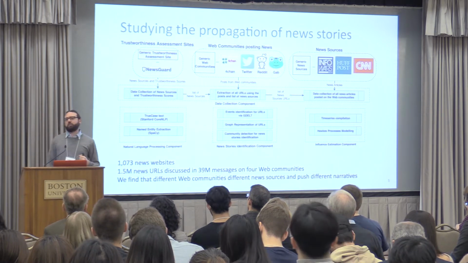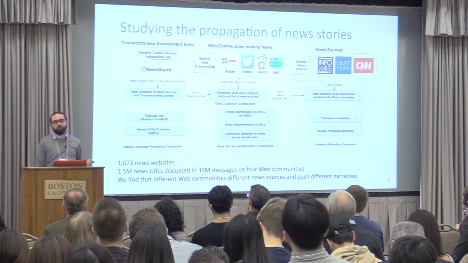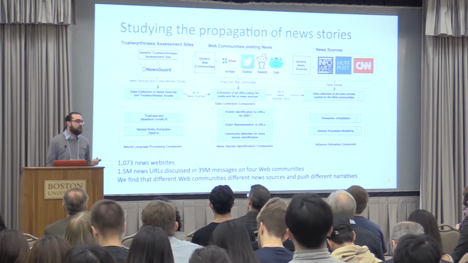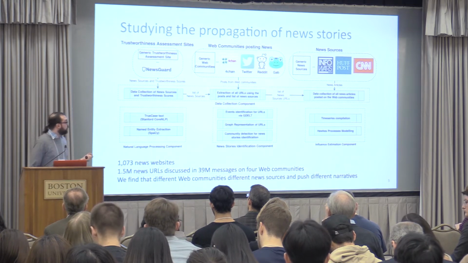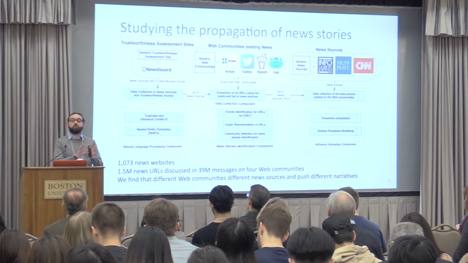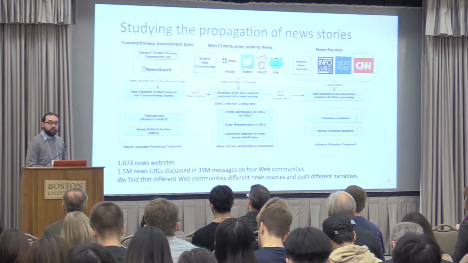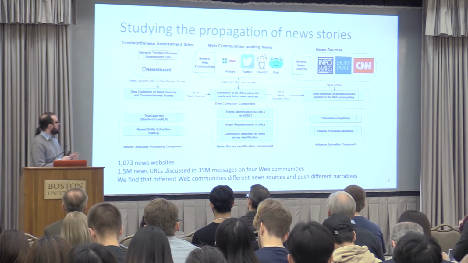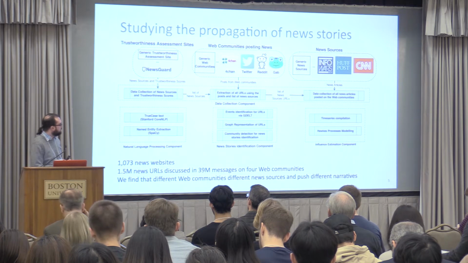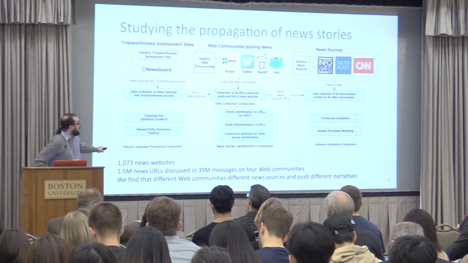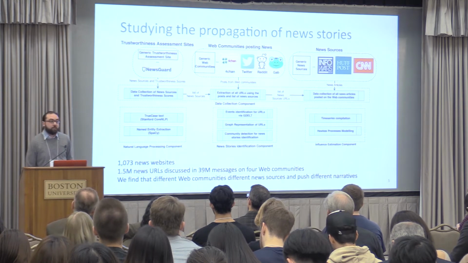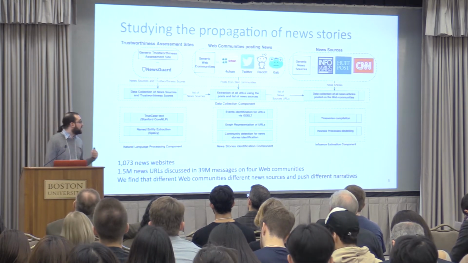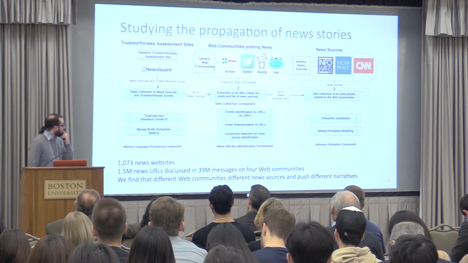But then it's not as simple as that. News URLs, news stories, news articles in general can be about the same story, okay? So what we want to do is group together articles that belong to the same story to understand how stories in general are being discussed. And to do that, we use an external dataset called GDELT, which is compiled by journalists and fact checkers and so on.